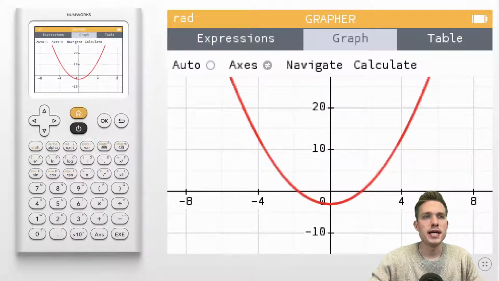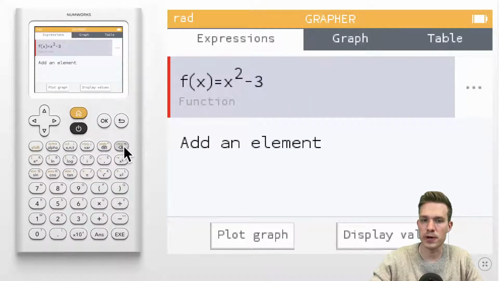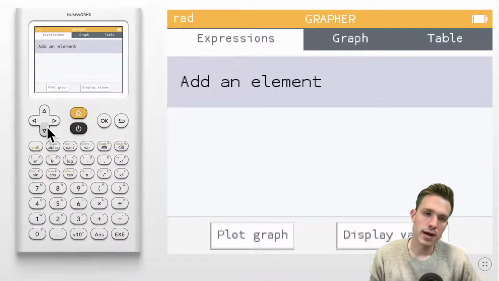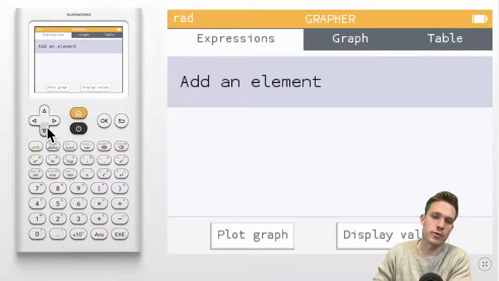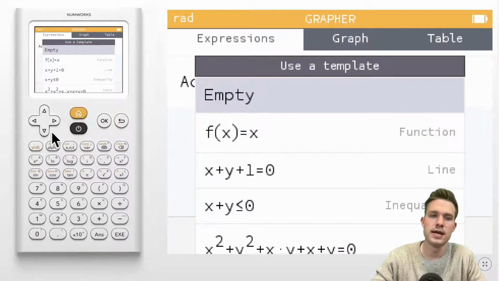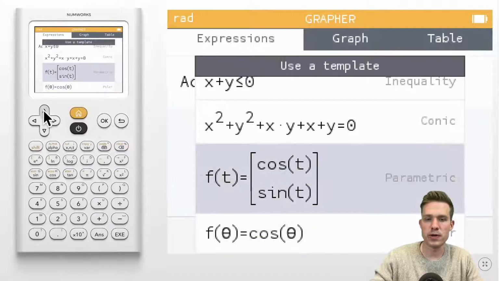Okay, so let's take some time and talk about some other things that we can graph. I'm going to go back to my expressions tab. There were some questions about parametric and polar curves. This has been a feature that we've had even before version 17. It was just a little tricky to find where to grab those parametric and polar curves. But now that we have these templates, these elements, if we just navigate all the way to the bottom, you've got your parametric and polar curves.